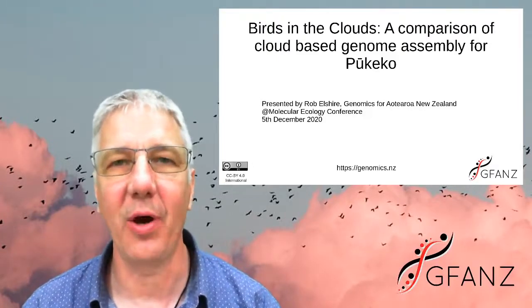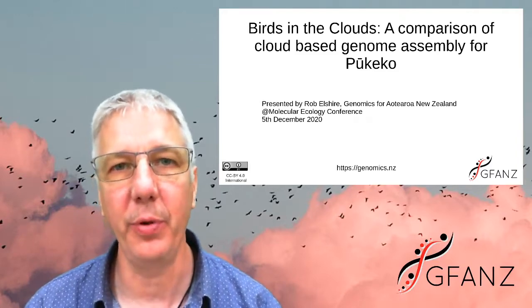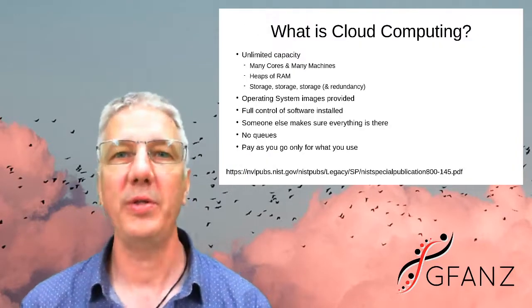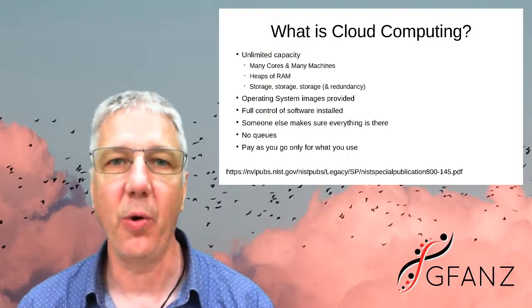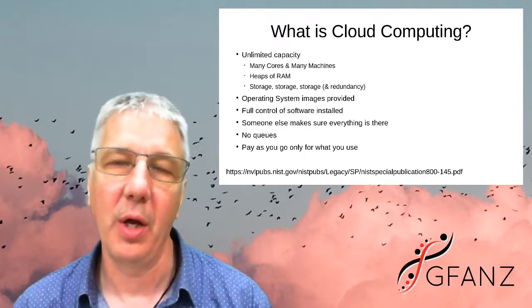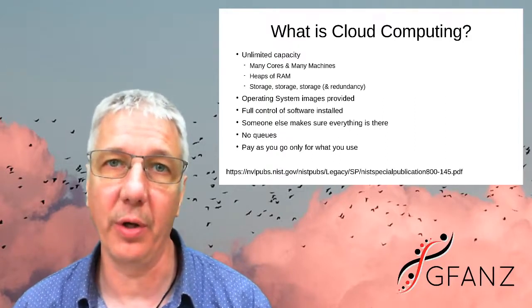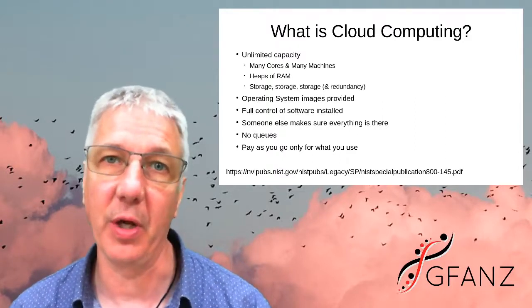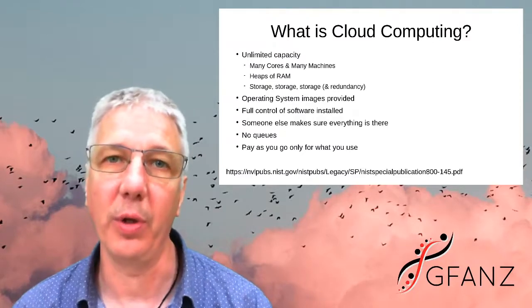I'm here today to talk to you about birds in the clouds, a comparison of cloud-based genome assembly for Pūkeko. So what is cloud computing? From a user's perspective, it's unlimited capacity, many cores, many machines, heaps of RAM, storage, and more storage, and the operating system images are provided, full control over software installed, and someone else makes sure everything is there ready for you to use. There aren't any queues, and you pay as you go only for what you use.